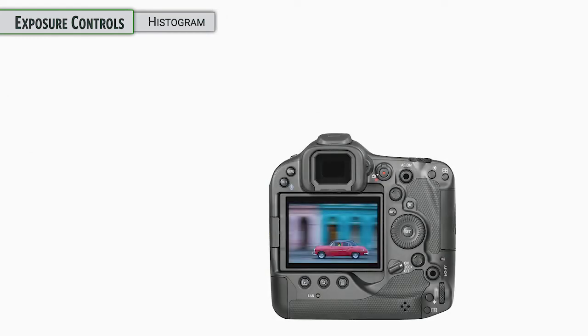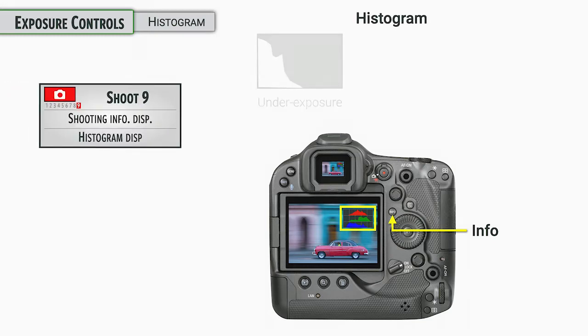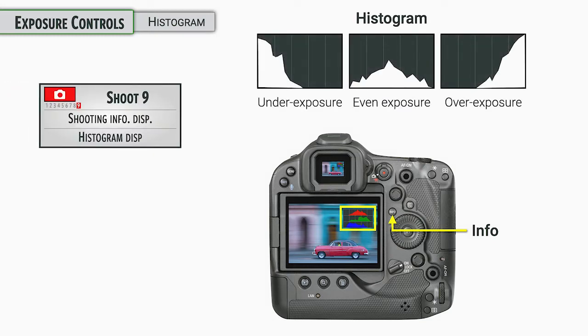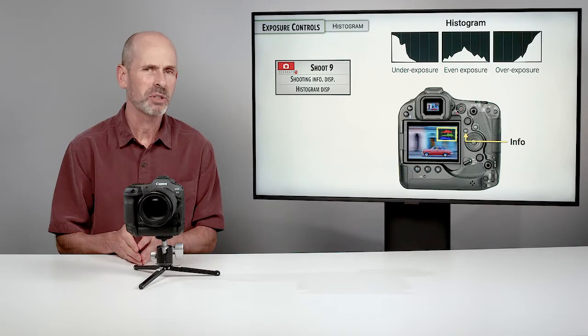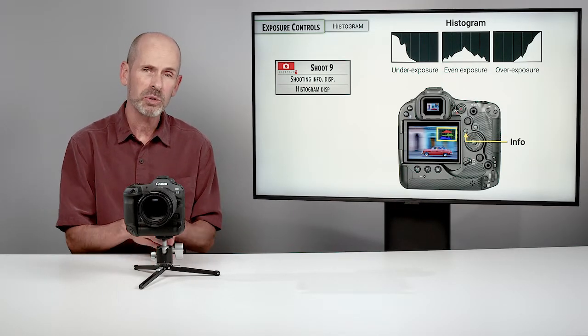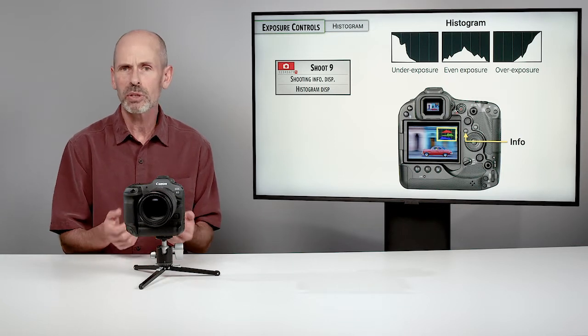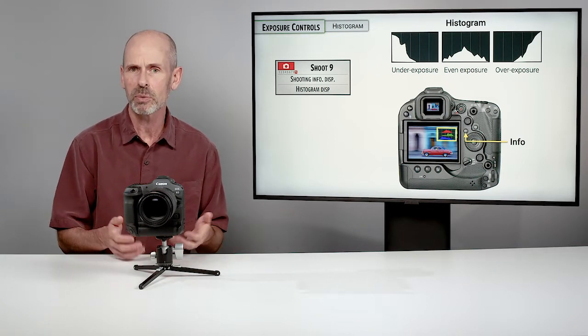Making sure you have the right exposure, one of the best ways of doing that is with the histogram. And so whether you are in live view or playing back the image, if you hit the info button, you can turn on histogram information. This is a graph that shows you the tonal range of what you are shooting. Now you can turn this on and off, and you can control various aspects of it in shoot menu number 9. There's some little customizing that you can do in there. And this will give you a visual graphic display of whether you're underexposed or overexposed, and provides you with good technical information if you are capturing the right range.